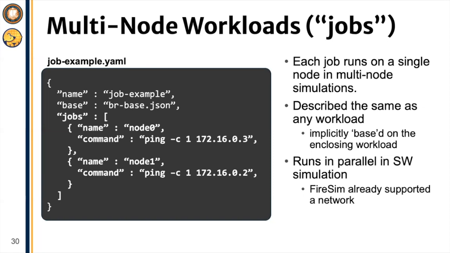So why does this seem useful? This is useful because this actually plugs into a lot of other simulators, right? You can run multiple Spike simulations in parallel in this way. You specify that the workload that you want to run multiple things in parallel. Then you can send it and launch it in functional simulation in parallel. You can send it to FireSim when you install it, and FireSim will run it in parallel as well.